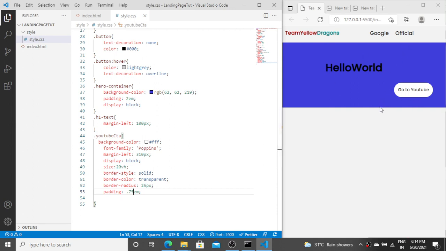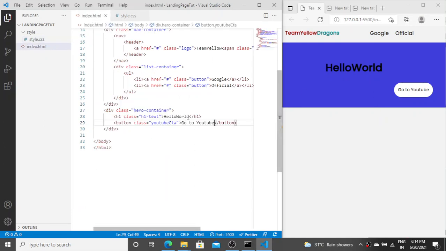Go. It looks neat. Looks tidy. No problem. Yes, it's good. Now let's do some hover for all this.